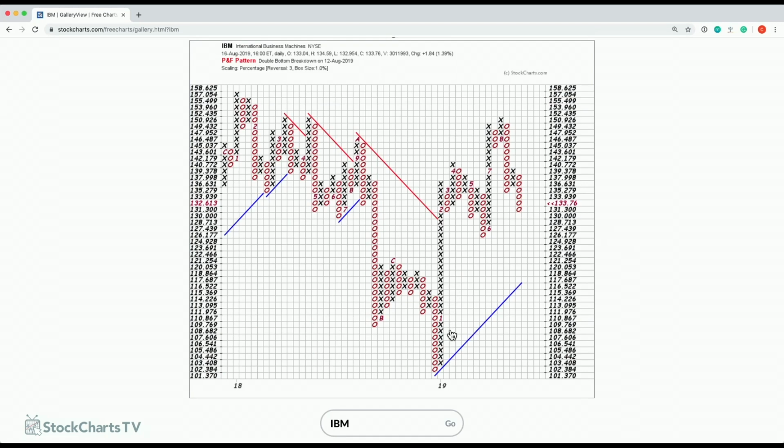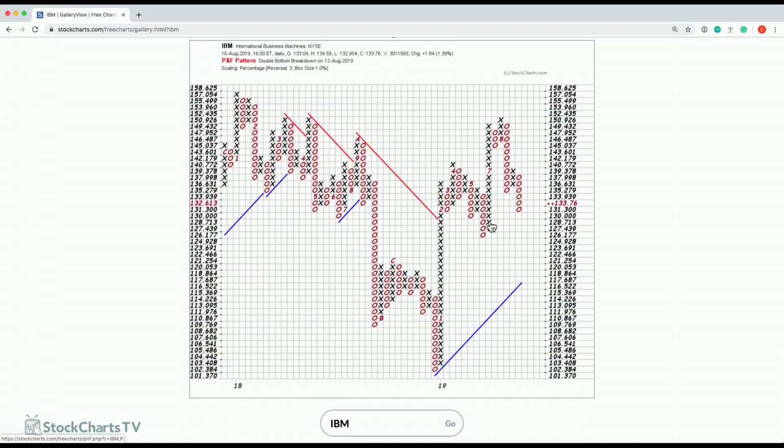On a P&F chart, when the stock is doing well and is in uptrend, there'll be a rising column of X's. When the stock stops doing well and turns around and starts to move lower, then there will be a new descending column of O's. And at some point, that will end and the stock will start moving up again. Then there'll be a new rising column of X's, a new descending column of O's, so on and so forth. So as the stock goes through an uptrend and a downtrend on a P&F chart, that's just represented by a single column. And it means that each column just represents a trend.